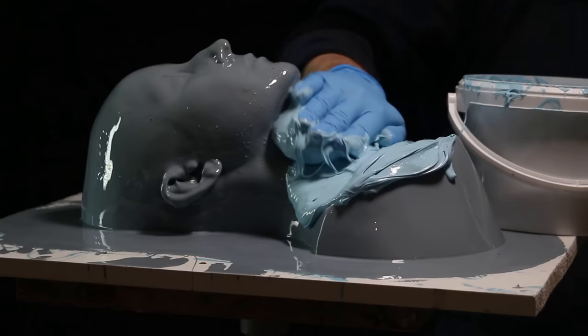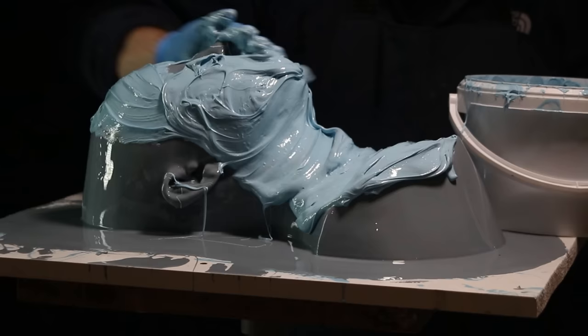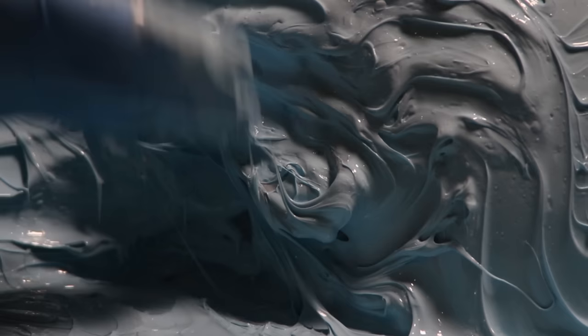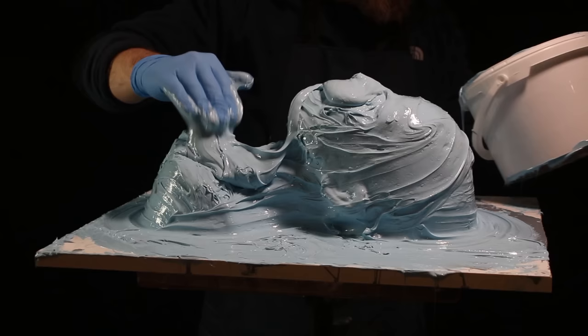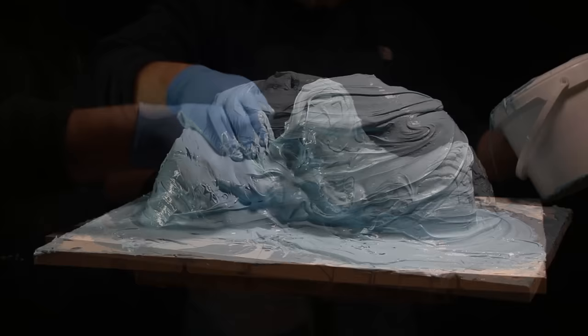The purpose of the thickener is to make sure that when I put silicone on the surface it actually stays in place. The first couple of coats we wanted really runny so they'd go into all the details. Now that the details are covered with a couple of layers, we can afford to build up some thicker volumes. I'm putting this all over the surface, massaging it into the deep nooks and crannies — this time it's a different colour because I haven't put pigment in, so it's easy to see where I've missed.